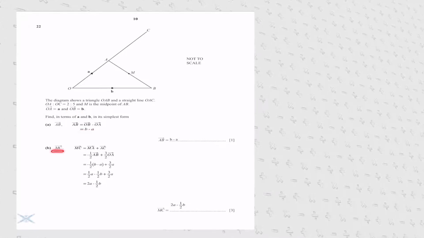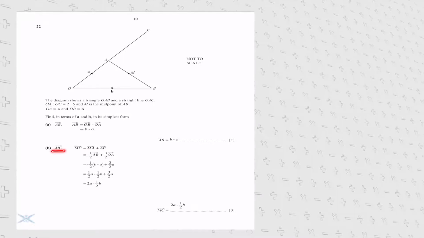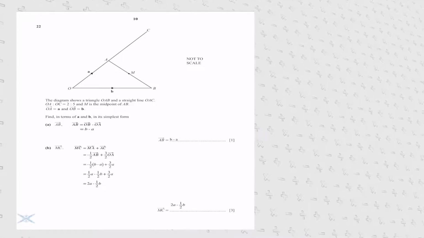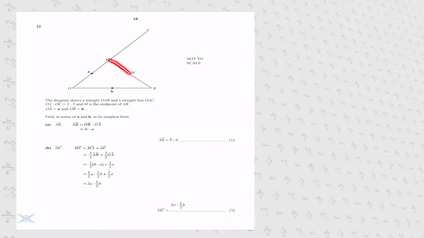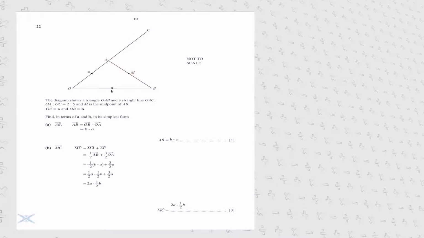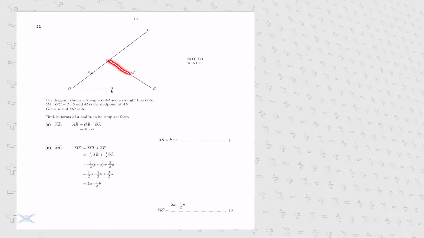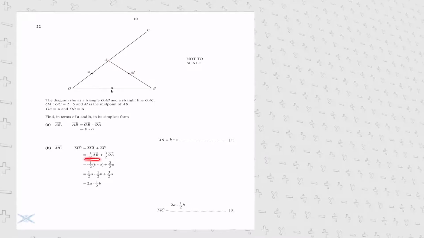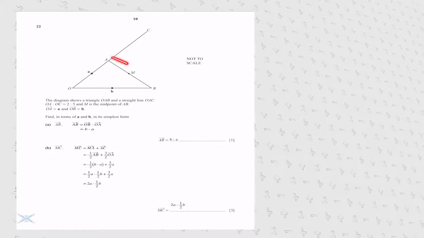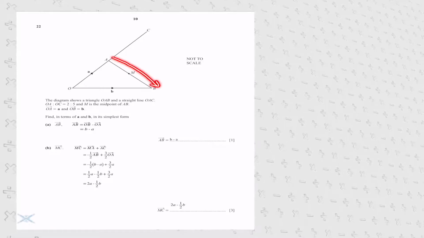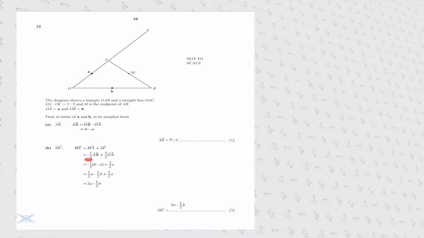In exercise B, we are required to find an expression for the vector MC in terms of a and b in its simplest form. So in order to get from M to C, we need firstly to move from M to A, and following from there from A to C, which is represented by this expression. Vector MA can then be replaced by the expression of negative 1 over 2 vector AB, since M represents the midpoint of vector AB, and we are moving in the opposite direction, which means that we need to change the sign in front of the coefficient of this vector.